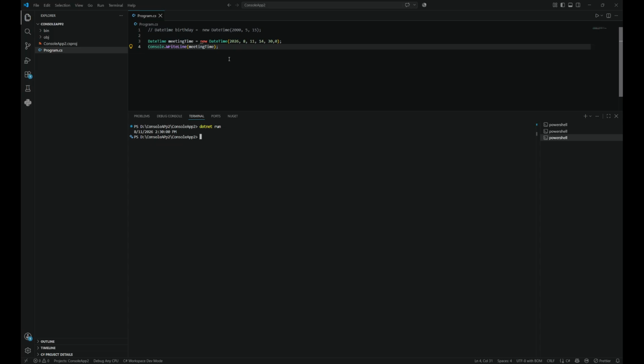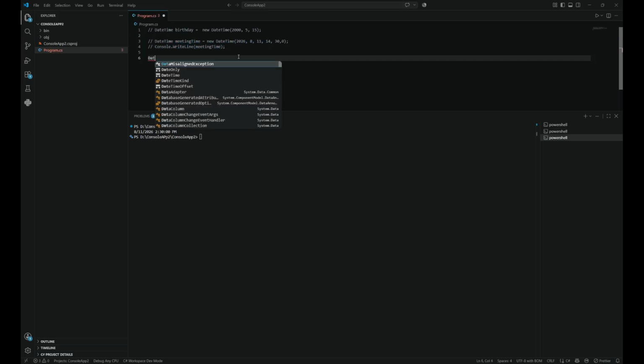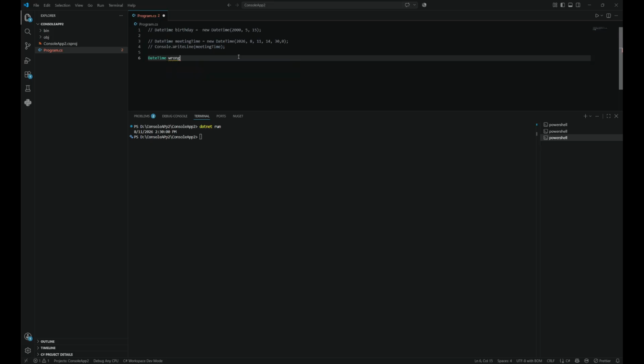One of the common mistakes worth flagging is that some people do something like this: DateTime, maybe we say it's wrong, and then new DateTime 15, 5, and 2000. A genuine gotcha worth remembering here is the order is always year, month, and day. Mixing this up is a really easy mistake to make, especially since a lot of everyday date formats write day first, right?